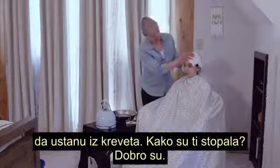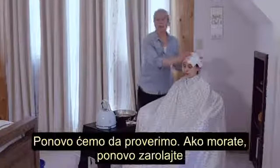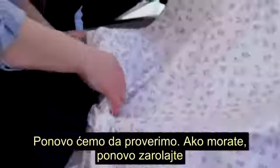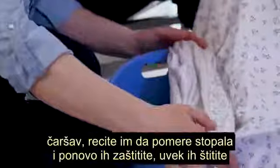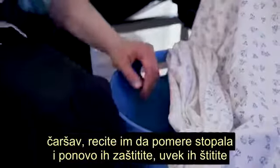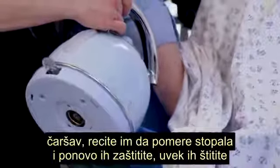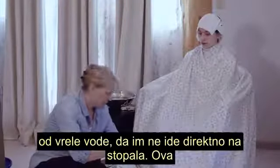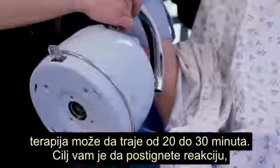How are your feet feeling? Very good. Okay. Just going to check that one more time. So if you have to, you again would just roll back your sheet, ask them to move their feet, and then again, you always protect them from the heat going straight onto their feet. So this treatment can go for 20 to 30 minutes.